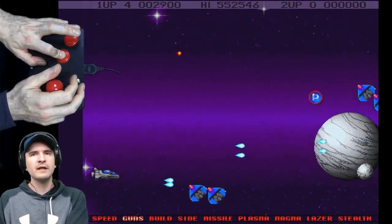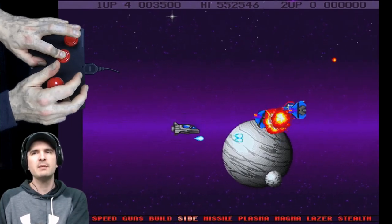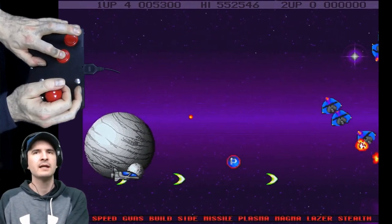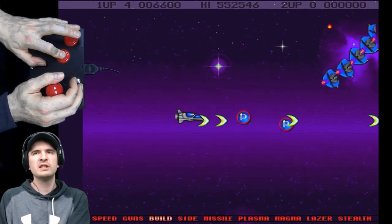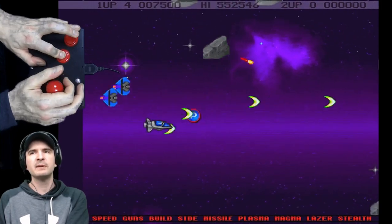Right, we start off with absolute basics. So, we need side, we need plasma, and we need missiles. But we need to stay alive. And I'm going to select plasma, as I've always selected plasma. It is my favorite weapon in this game. Right, build up we don't need because we're using auto fire, which is the default setting on this game. Right, missile, why not? Speed up, why not?